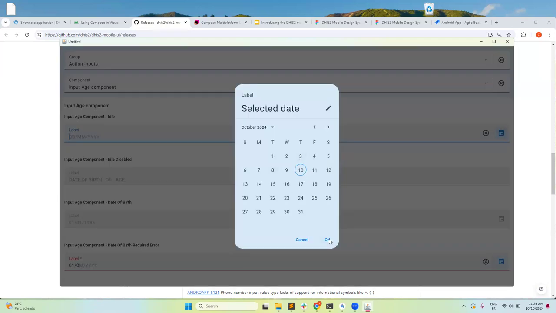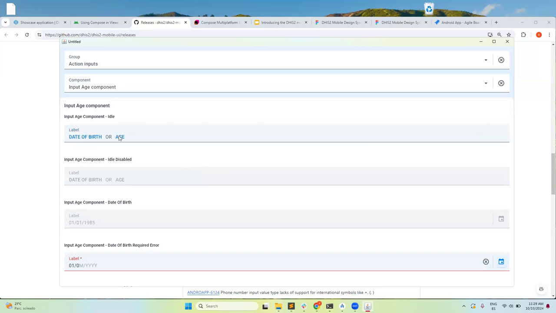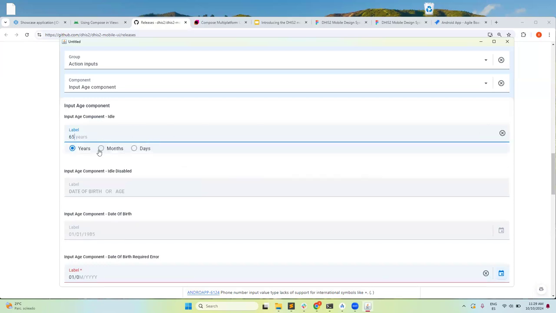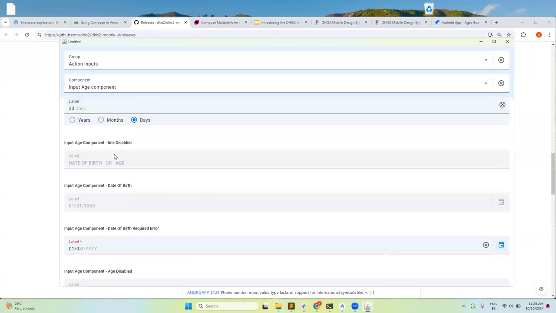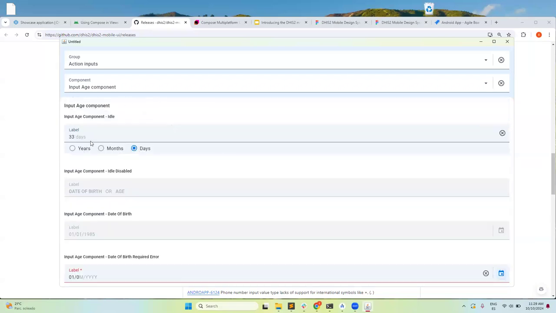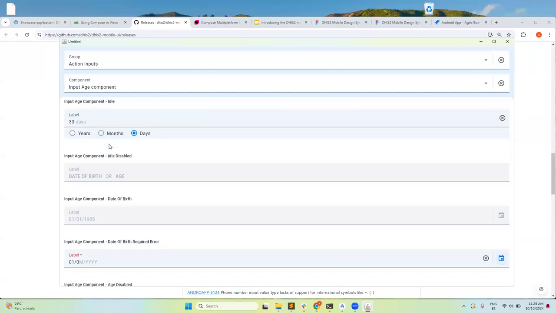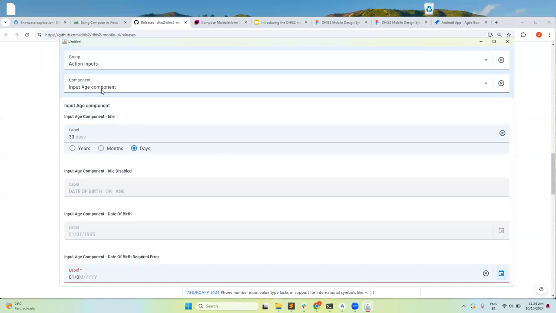So this, you can choose to select the date, or you can just have it with years. Let's say 65 years, that's a bit too old. Let's say 24, 3, 34 months or days, depending on the use case. I think this is really, really nice. Also, as it's an age, the value changes will give you a date object that actually calculates automatically. So if it's 3 days in the past, it means it's 33 days old, but with the date object, not the input date time.